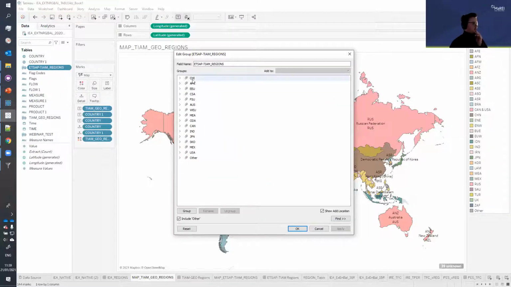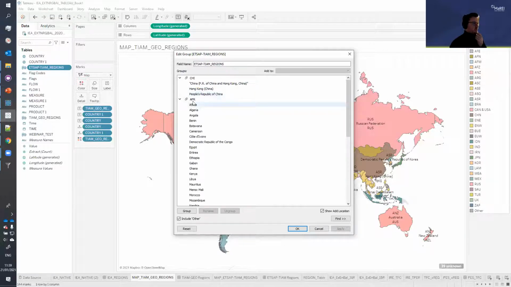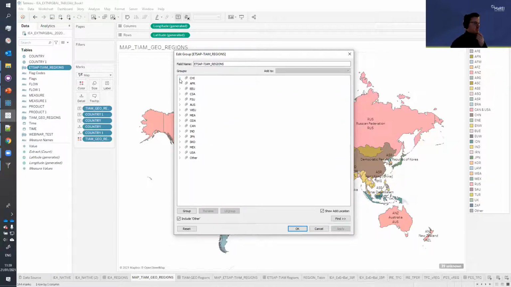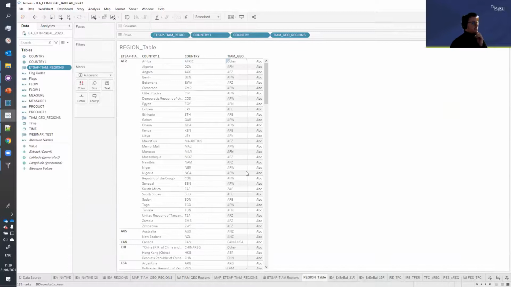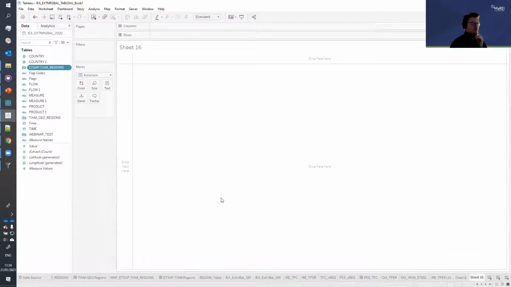So if you're looking at this data in Tableau, all it is I've named each of these groups with the names that I want to appear in the TIMES templates. So within the China group, you've got the data that's within the IEA energy balance, so the native regions within the IEA energy balance, and the same thing with Africa. You've got all the different countries in Africa. Okay, so that's basically how you would create a group in Tableau. So you can then use those groups that you've visually created to start looking at your data.